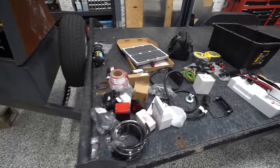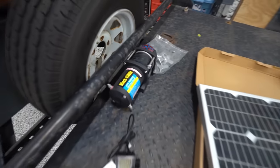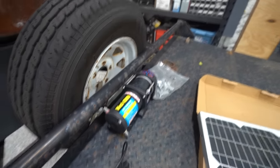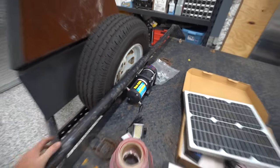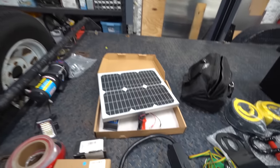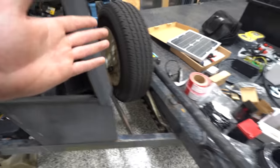All right, well, as you can see, there's a lot to unpack here. We have a lot of stuff. We've got a winch. That's one of the bigger improvements that we're gonna have on this. You know, a lot of times, rescue missions, cars don't run. If we buy a rolling chassis, things like that, we need a winch. It'd be very helpful. We got a solar panel to keep the batteries charged. We got a battery box and the battery out of the enclosed trailer to put in here. We need a battery to run the winch.